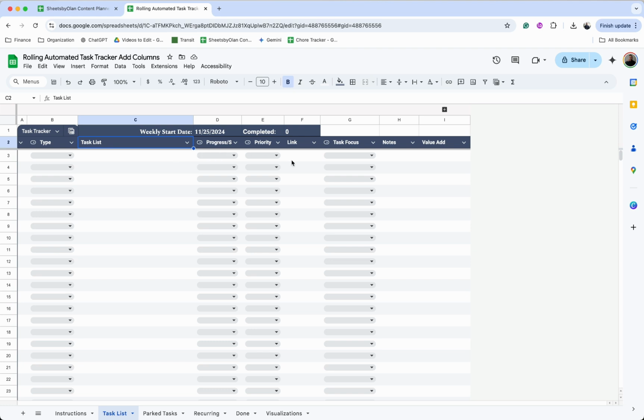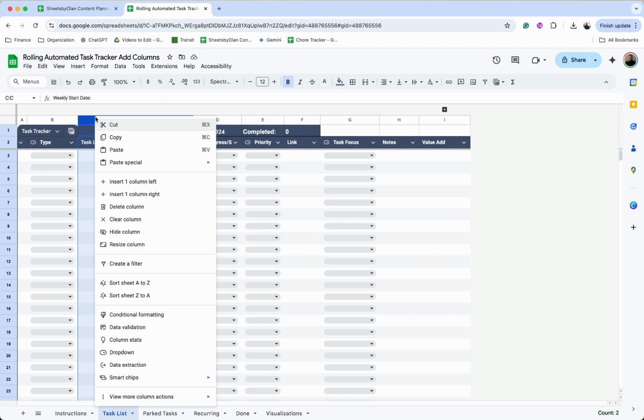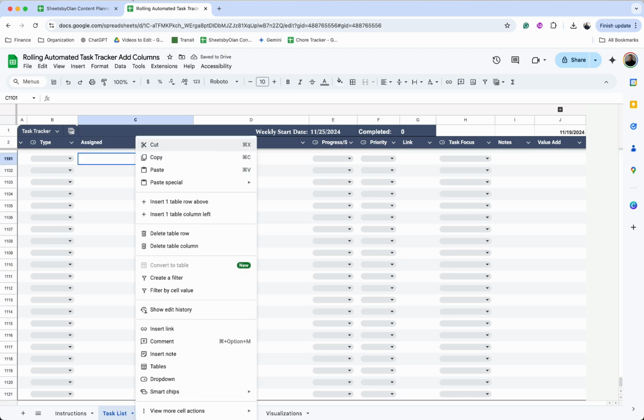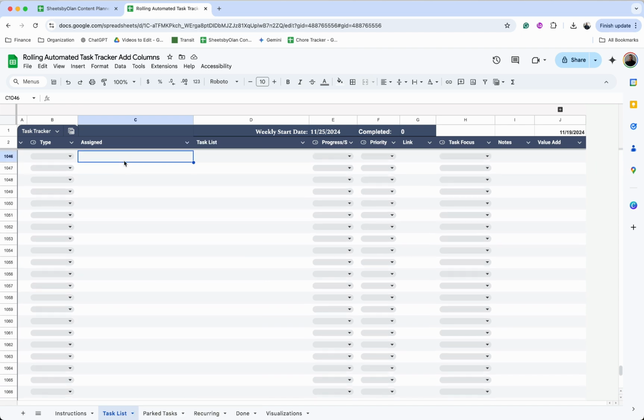And it will depend on if you're going to the left of column D or right of column D. And the reason why that's the case is because column D contains the automation triggers. So let's say you want to go to the left of column D and you want to have an assigned person. So that way you all work in the same spreadsheet and you can assign different people.